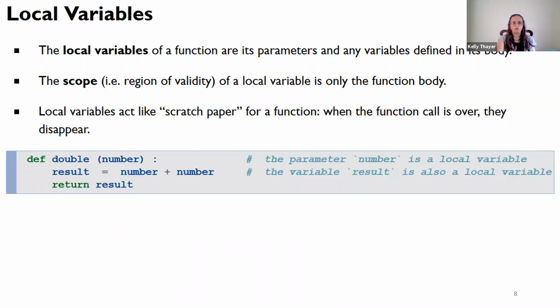So I mentioned local variables, and I haven't really defined those yet. The local versus the global variables is an important distinction to understand. Local variables are the variables that are inside of a function. Global variables are the variables that are defined that are not contained within a function. So the local variables of a function are its parameters and any variables that are defined within the function itself. Those variables are going to have scope inside the function only. What this means is that the values of them will exist only while the function is actually running. Once the function terminates, those values will be deleted from the variable table, and then they will no longer exist.